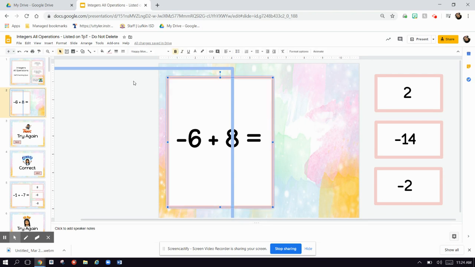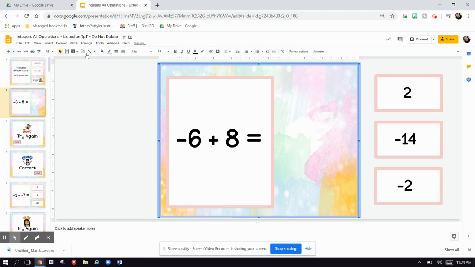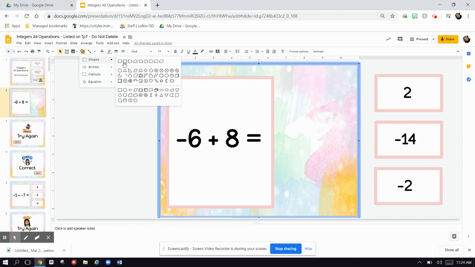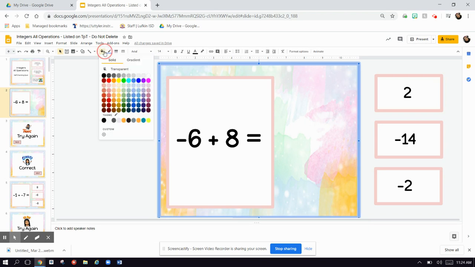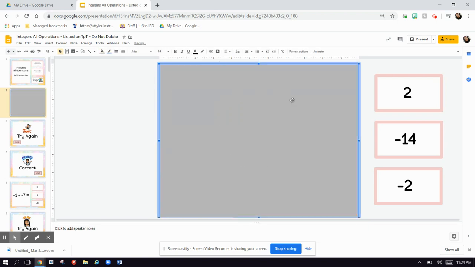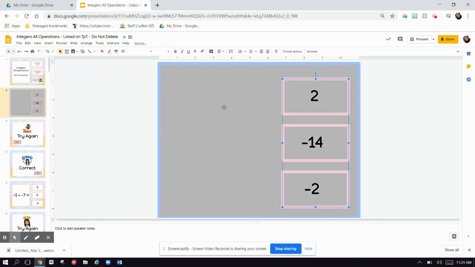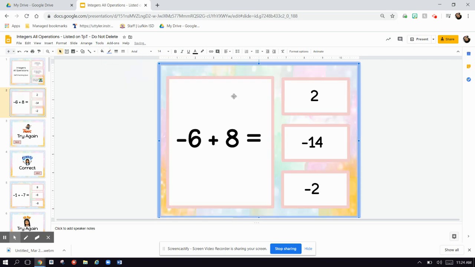I made that, and then what I did is I added a transparent rectangle. So you go to shapes and then you go to rectangle right here, and then you make the rectangle cover the whole slide. And I made it transparent, and what I mean by that is that I have that right there, okay? Then I added 3 individual text boxes on top of what I already have. Let me make that transparent so you can see it. Ooh, not that. Let's see, undo. This, I want that transparent. All right, there you go.